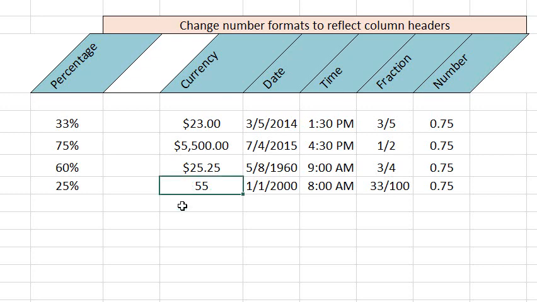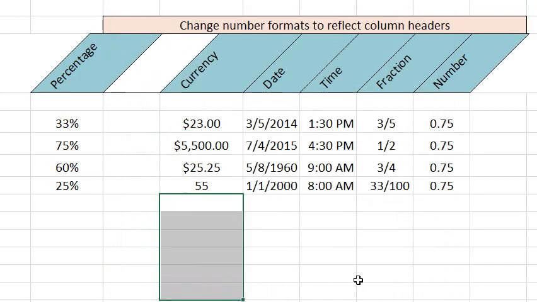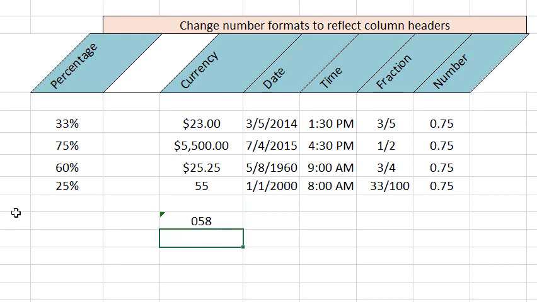So what I'm going to do is I'm just going to take a group of cells right here and format them as text and click OK. Now if I were to put a number here like 058 and click enter, you can see that it has 058 right here because it's formatted as text. Right over here it's not formatted as text.